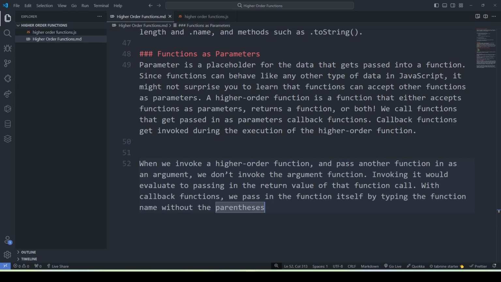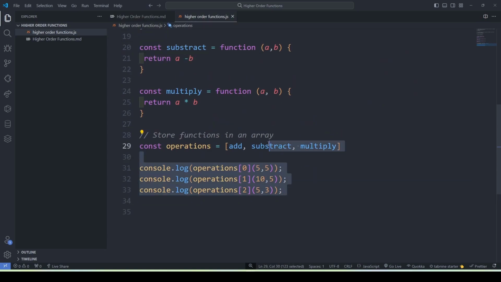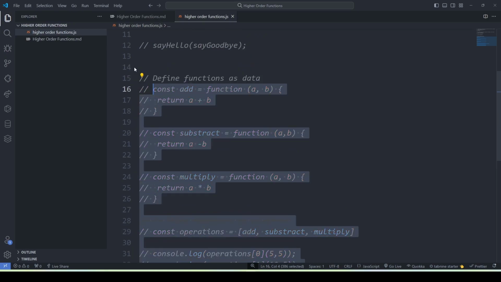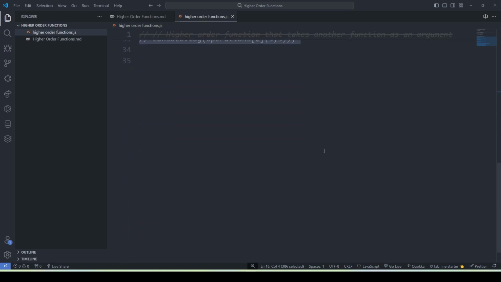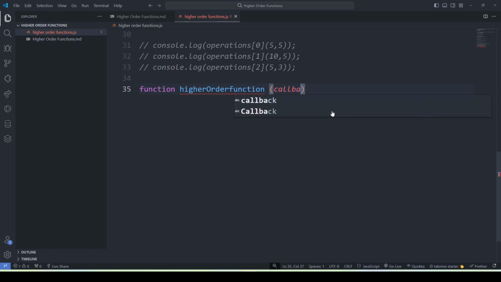So let's learn more about it with some examples. I'm going to comment them out and write function higher order function and then take two parameters, callback and a value.